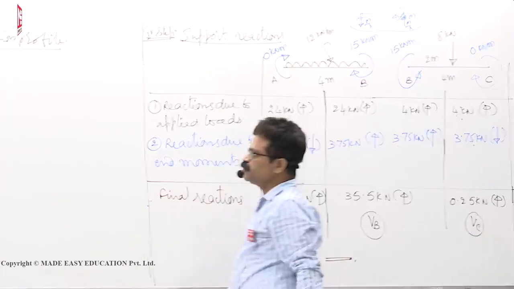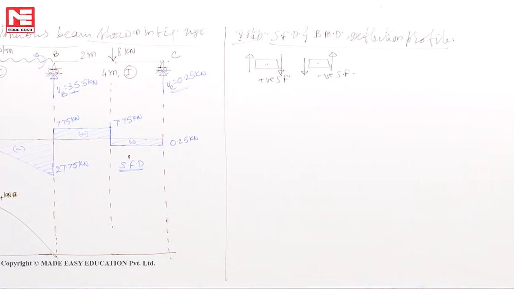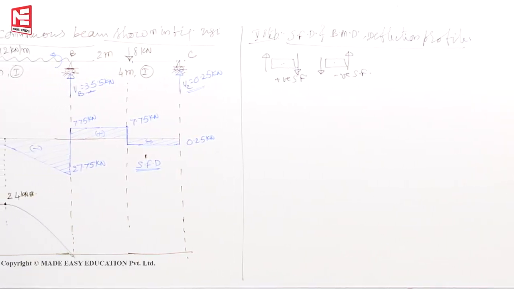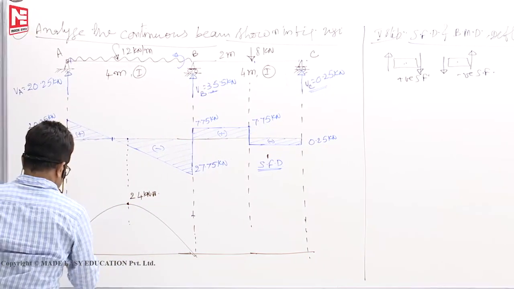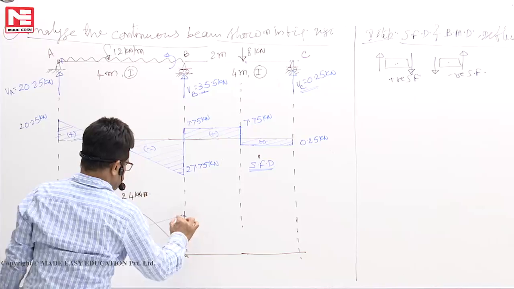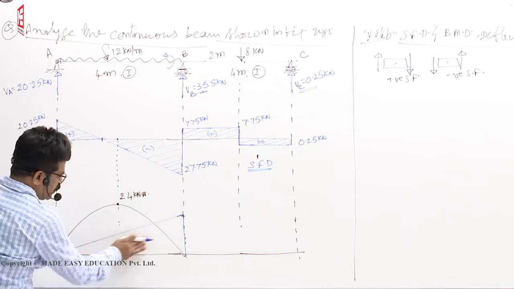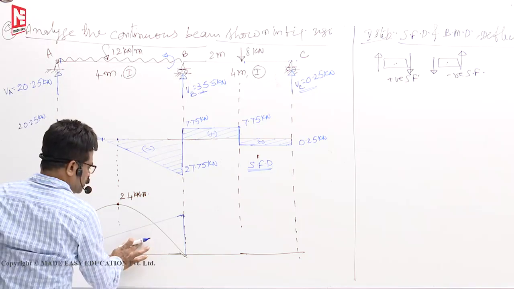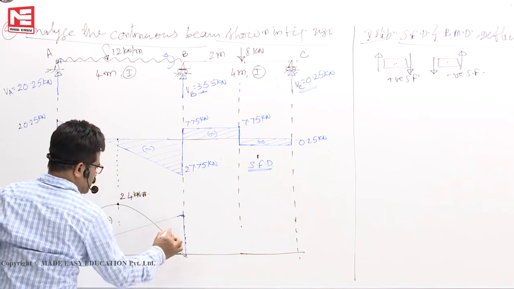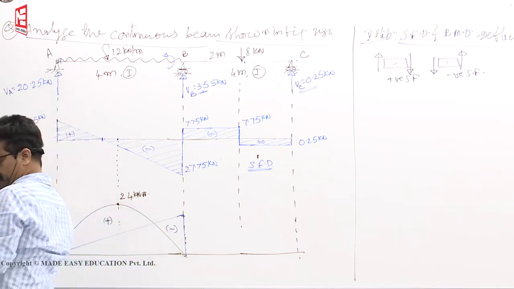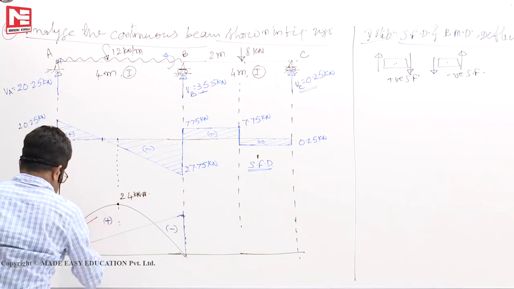Then the bending moment due to end moments we know how to draw. See here it is 0, here it is 15, somewhere here it will come. Then when you draw the diagram, it will go something like this. This area got overlapped, so we should not show it. It cancels out. The area that didn't overlap is this plus, this is minus. Now you see the net bending moment diagram is this one.